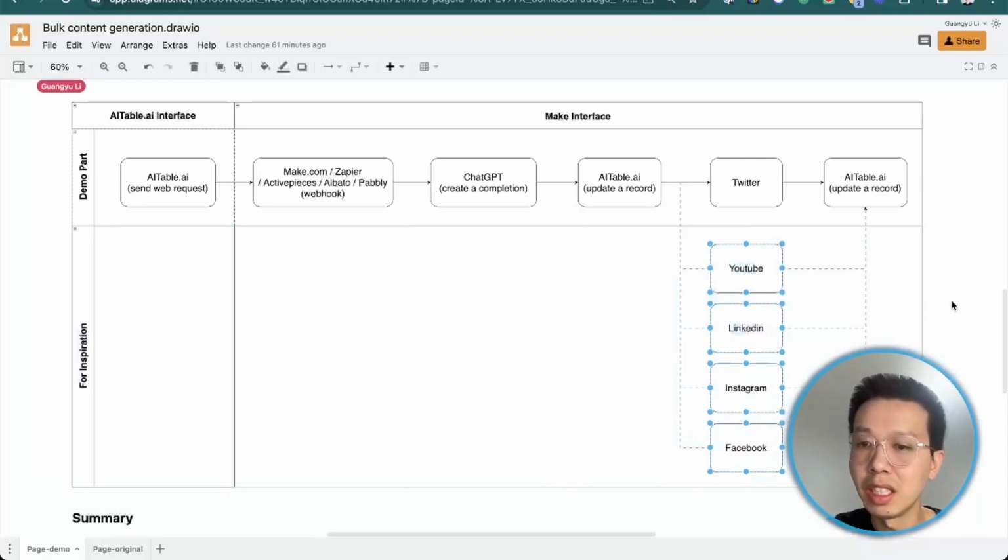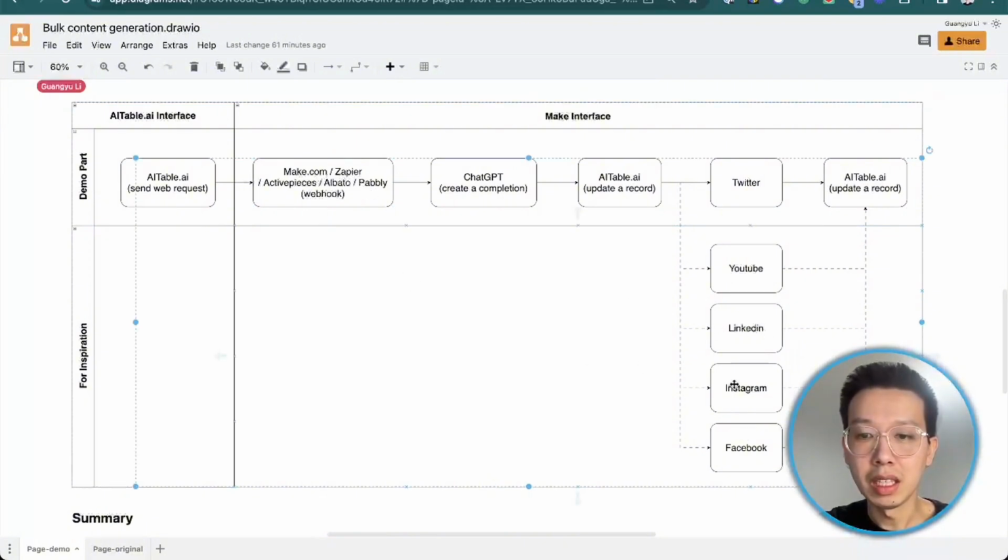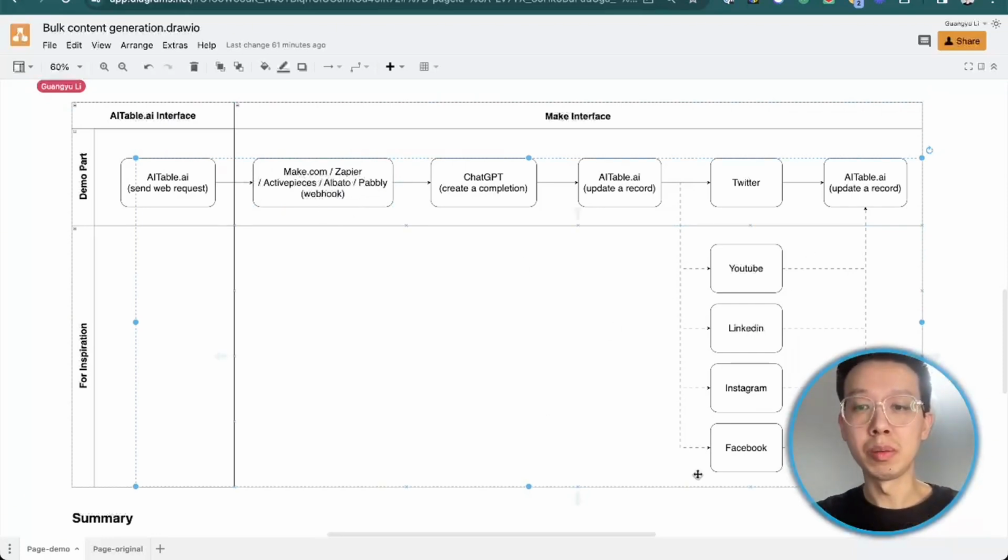I put it here just because I want to let you know it's possible for you to build the rest of them if you know how to build the first workflow. For some of them, like YouTube, you cannot use make.com, but you can use Zapier or Pabbly. For the other parts, you will choose the one connector which is suitable for you to build the whole workflow.